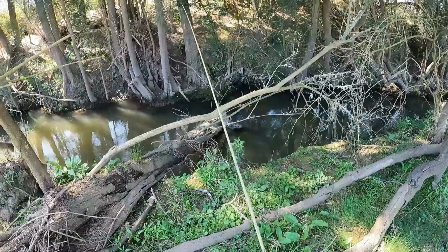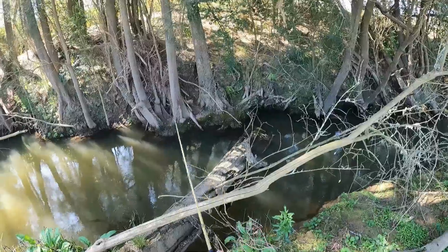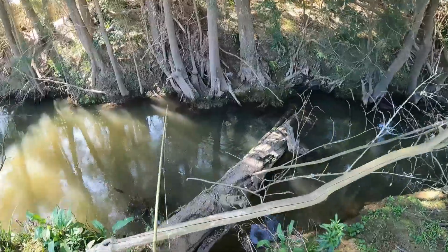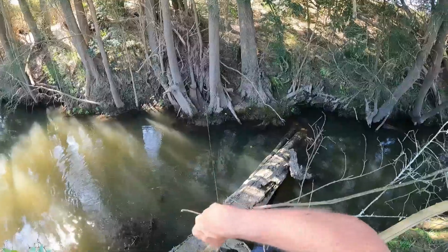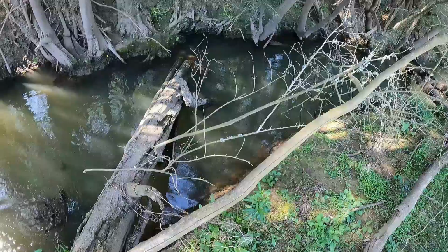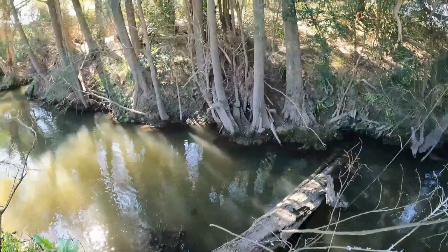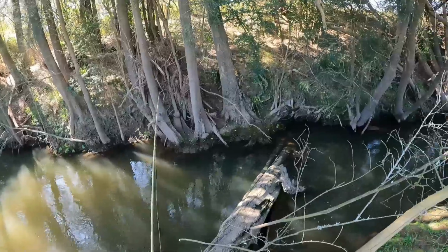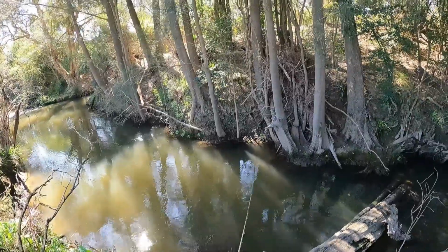Alright, we dropped one here. It wasn't a bad one either. God, and I got a little one. See how I was missing them when I first put the spinner on? You'll see that I chopped the plastic down. And that's rule number one about soft plastic fishing: there is no rules. If the hook's too small, just chop it down.